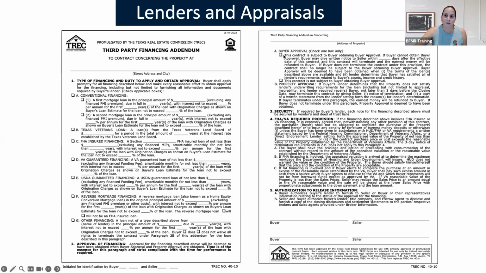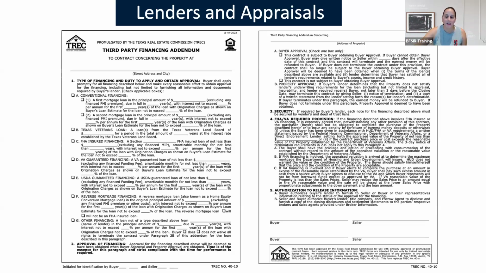So anyway, you either check this box and say, yes, it's contingent on the buyer obtaining approval, or you check this box and you say no. One thing you need to see here is that if the buyer doesn't, it's basically a pretty open-ended out for this many days, because all the buyer has to say is I didn't qualify, and that's it. The lender doesn't have to write a letter. There's no reason that needs to be given. They just have to say buyer didn't qualify for financing and they get their earnest money back, okay? But if you check this box, there's no contingency on the buyer getting approved, so that's obviously what a seller wants to see, okay?